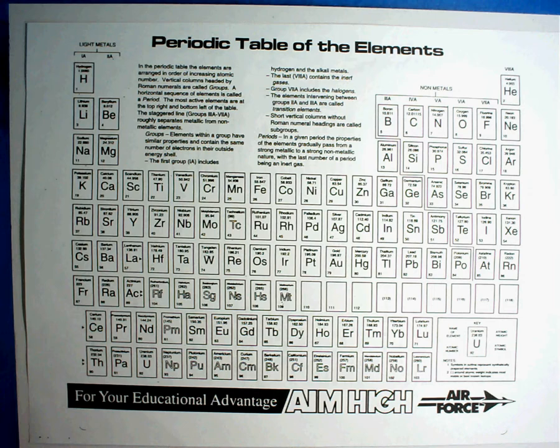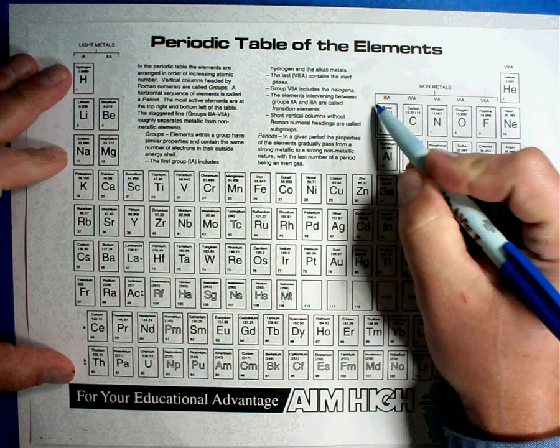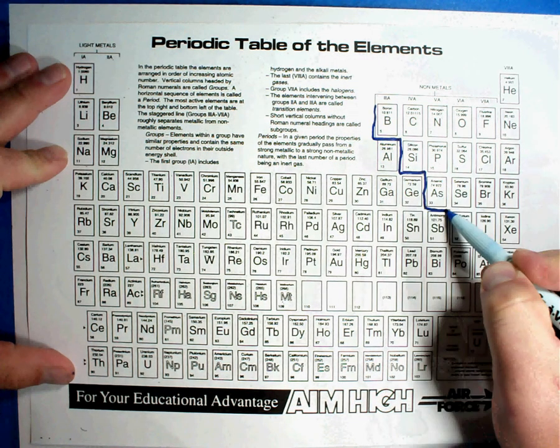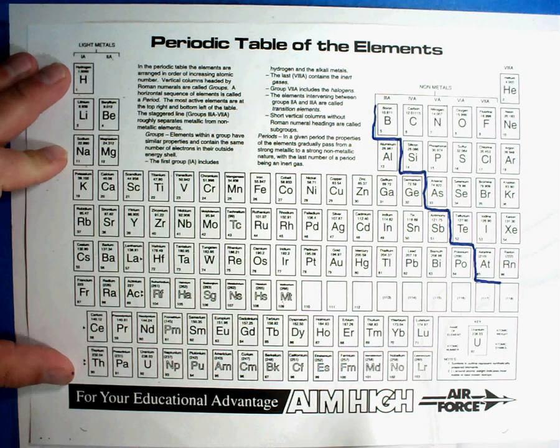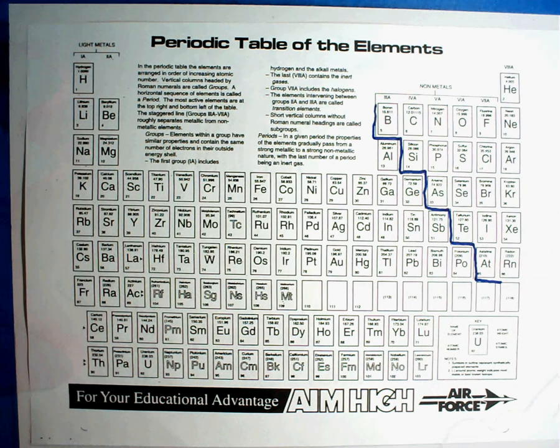The first thing you want to do is take your periodic table and darken this stair that you will see on your periodic table. And if I get too far ahead of you, you may want to pause and do that first. But that stair step is very important, and we'll talk about that in a minute. We're going to start on the left-hand side.